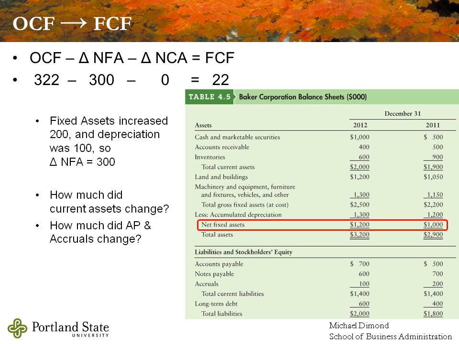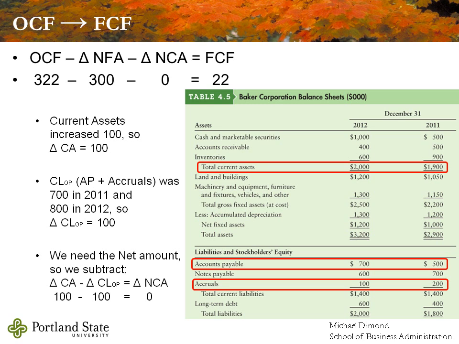Our change in net current assets balances out in the instance that the author gives us. I don't find this particularly helpful, but it's good to know where the pieces are coming from. The reason I say it's not helpful is because when you're given a zero answer, it's hard to really determine exactly what I was supposed to do with that number. So here are the steps that I'm going to go through.